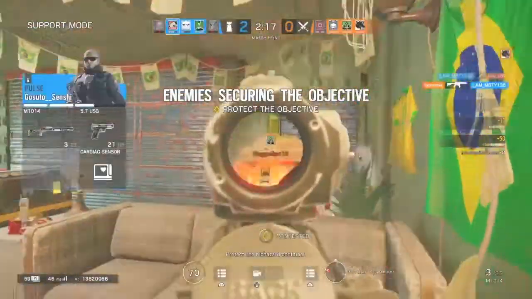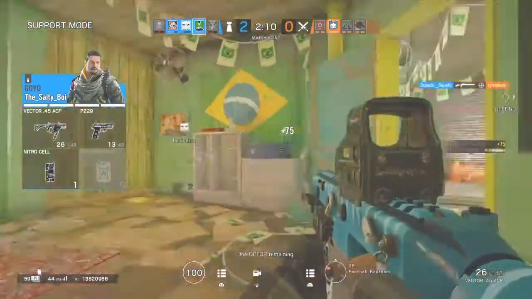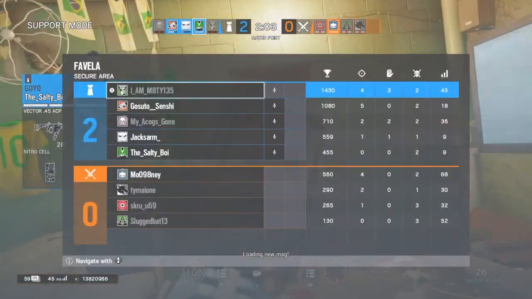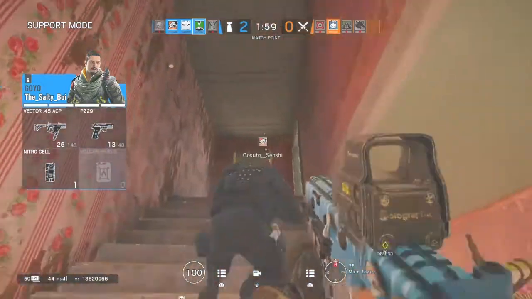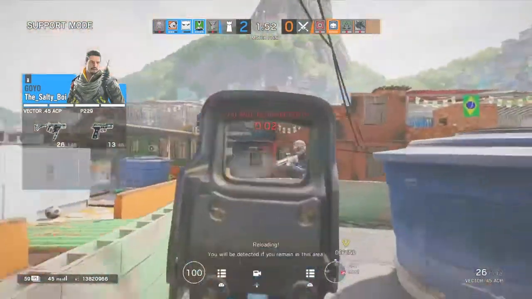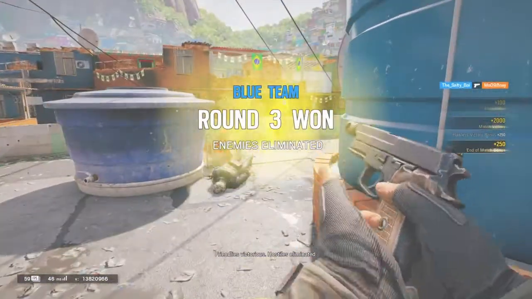Protect the biohazard container. Stop the hostiles from securing the biohazard container. One op 4 remaining. Loading new mag. Setting C4. Detonating. Reloading. You will be detected in this area. You have been spotted by hostiles. Fall back. Friendly victorious. Hostiles eliminated.